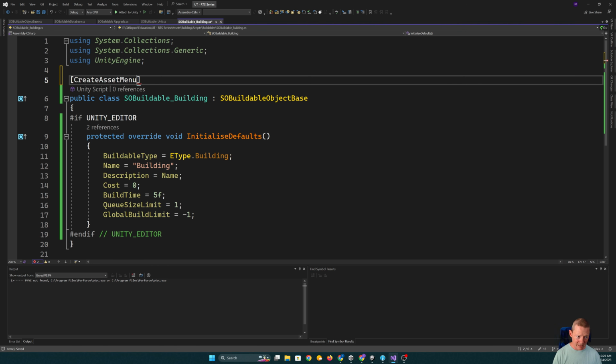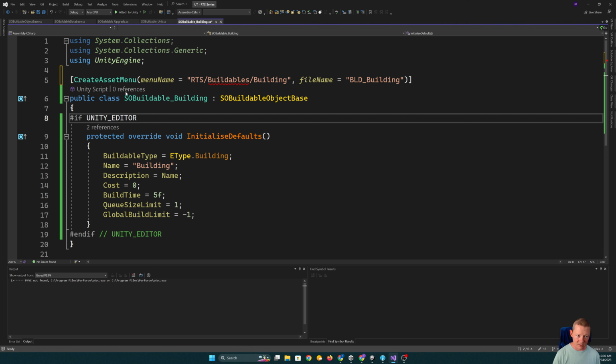So we have create asset menu. So again, we go for RTS, buildables, building, and we'll give it a file name where we might call that build. We might make it BLDB. Yeah, give it a bit of a prefix. So BLD building, like that, I think is good.